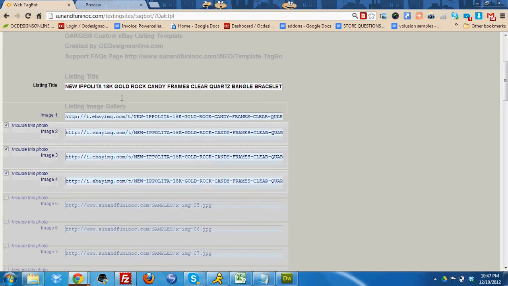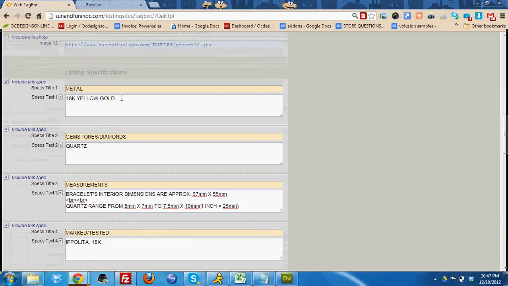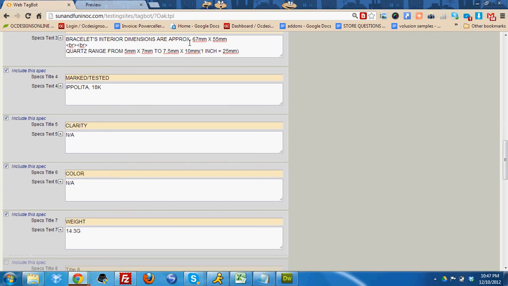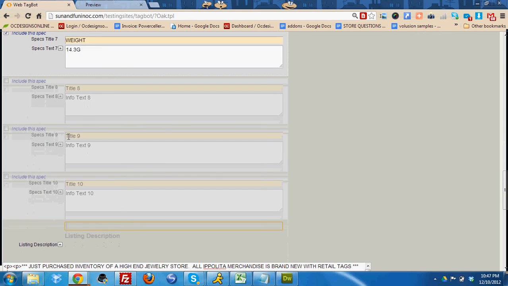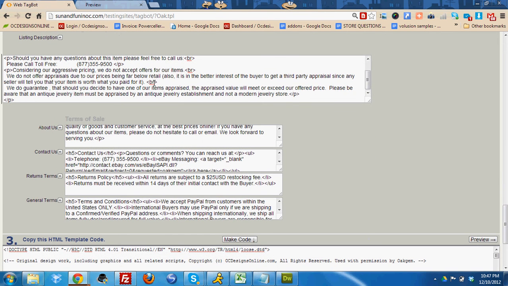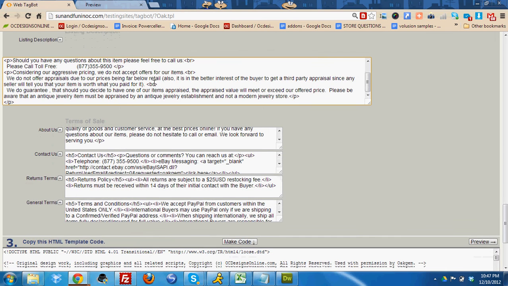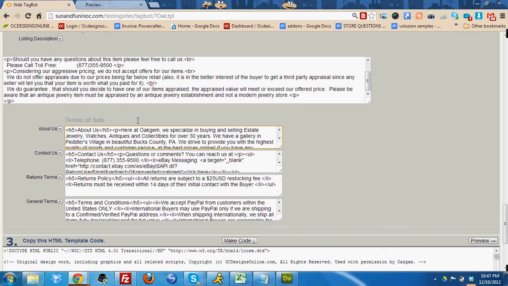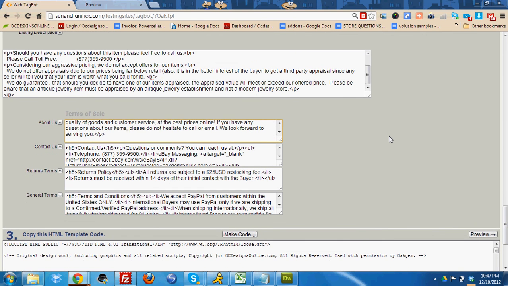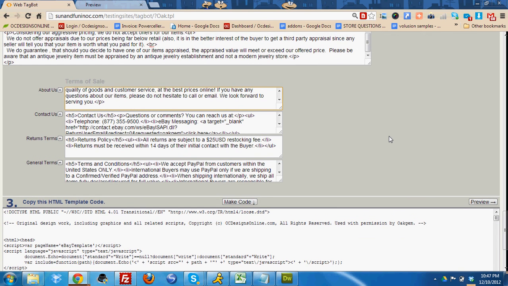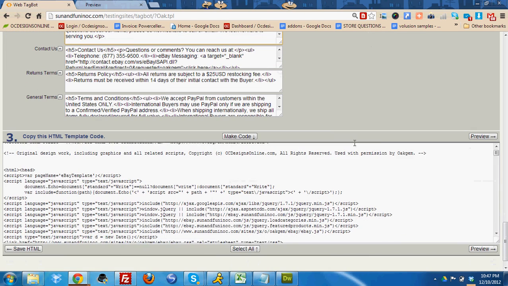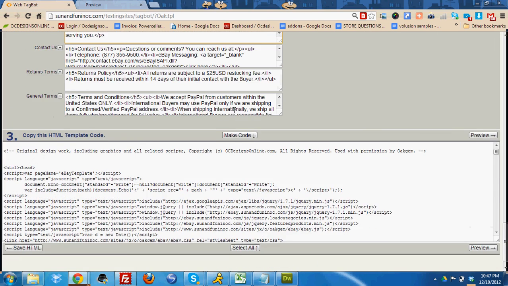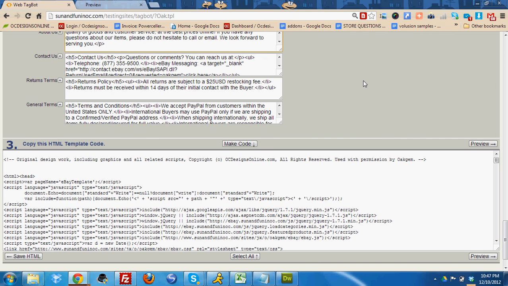So I was getting an error, so I just have to evaluate exactly what that problem is. Generally, you will not run into any errors like I just got unless you're including information that is against eBay policy, which is possible that I copied something from the existing template or the existing listing for this client that is not allowed by eBay. So I just have to examine it and figure it out.